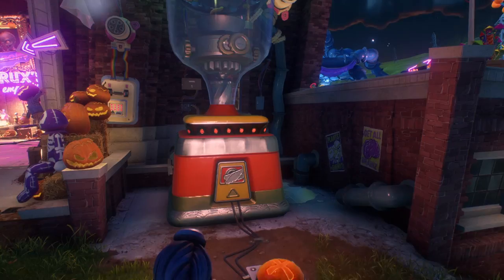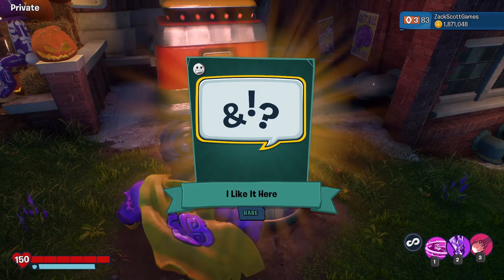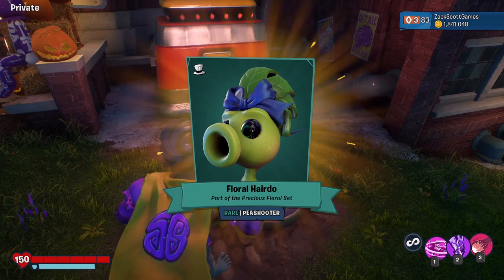Clangers. Those are special punchers. Those are monkey hands, right? What else we got? We got, I like it here. Yeah, okay. You can say I like it here to your friends if you like it there. Floral hairdo, a rare for the bee shooter.